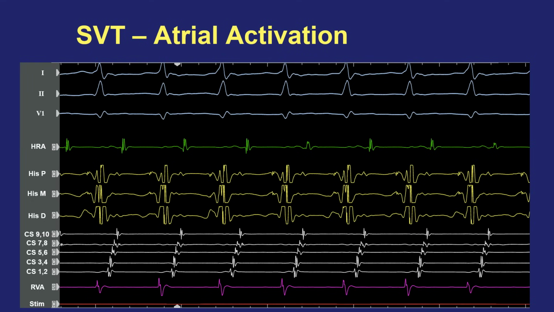The first thing to do when you induce SVT in the EP lab is to make observations during the tachycardia itself, and also during any spontaneous changes or terminations that may occur. After that, you can do manipulations, including pacing maneuvers, but the first thing to do is just observe. And looking at the surface EKG to begin with, we see we have a narrow complex tachycardia. The next step is to look at the intracardiacs and identify atrial versus ventricular electrograms. Here are the atrial electrograms from one of the beats, and we have a 1-to-1 AV relationship during this tachycardia.